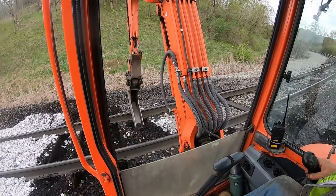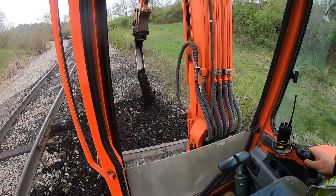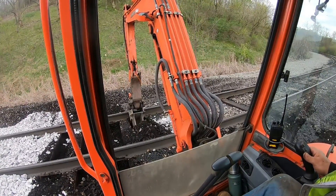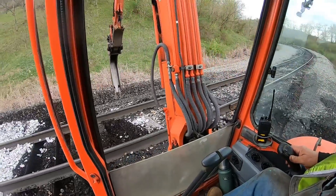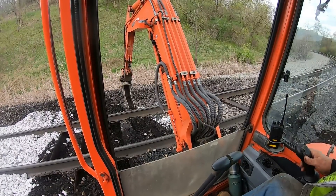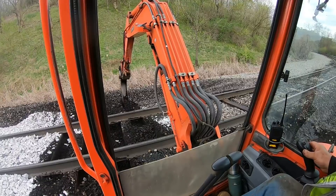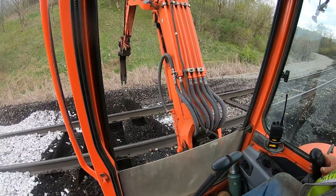When the tie's under water all the time, or saturated with water, it just doesn't last probably half as long as what it should. We went through here in the spring with the tie gang. I go pretty fast so I can use two hands — the last video I made I only had my phone and had to keep switching it from hand to hand. You just kind of gotta get a feel, after you do it so many times, for where the outside base of the rail is. Then I hold the bottom of the bucket down — see, I'm holding the bucket — and that makes a nice channel for that water to run out of there.